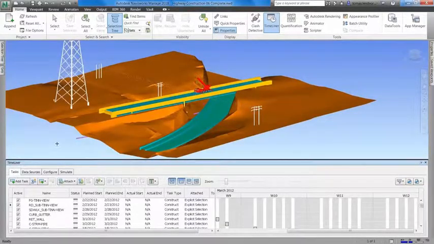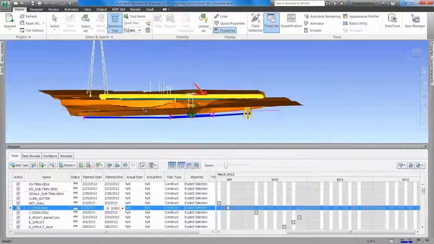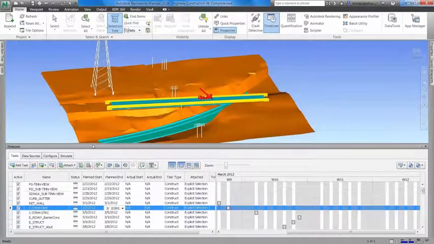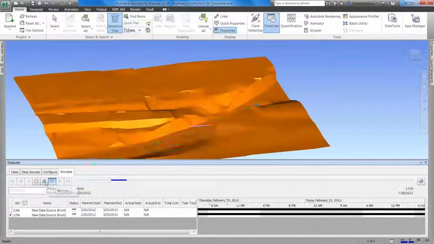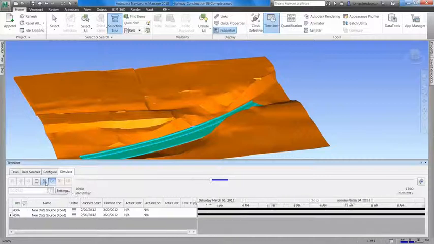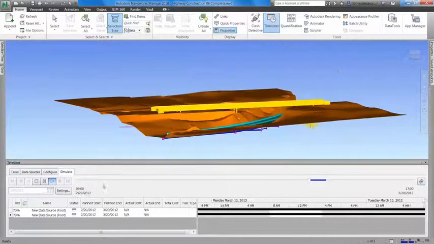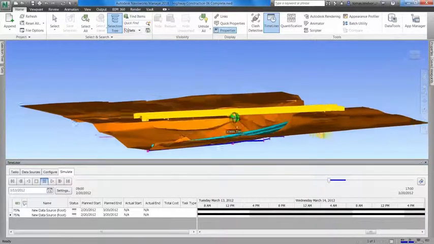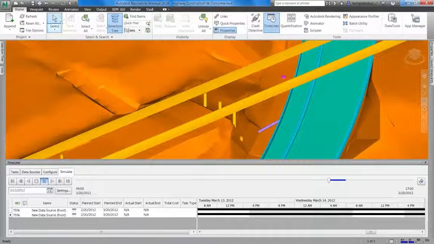And here is another example of what he can do, maybe to simulate the work based on the timeline, for example, how this small project will behave in time. So now we are talking about 4D, not having only X, Y, Z, but also time, and we can simulate the construction sequences. And at any stage, he can stop it and view what's going on, what the information is, what the properties are of, for example, a pier, etc.